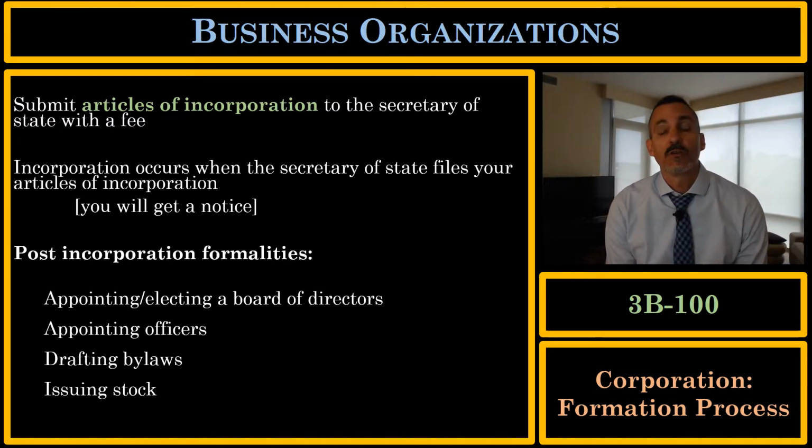A corporation will also have bylaws. We'll discuss what the content of the bylaws should be later in the course. But for now, let's understand that at this point, we have to draft and adopt the bylaws. And finally, we need money and we need shareholders, do we not? That's where we're going to get our money from. So we have to issue stock. These are the four most important post-incorporation activities or formalities that we need to go through.